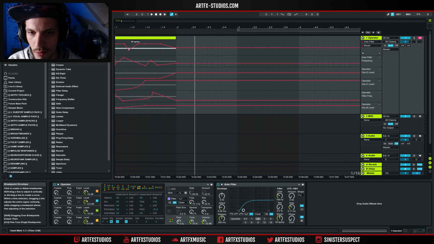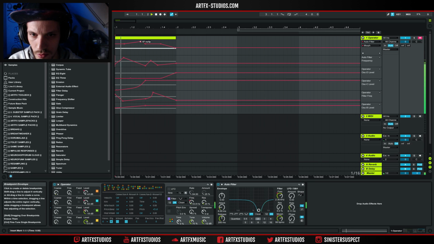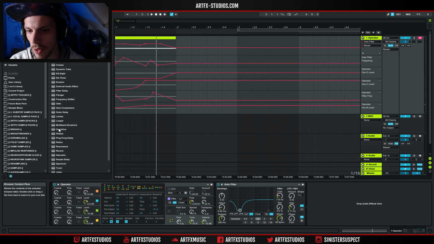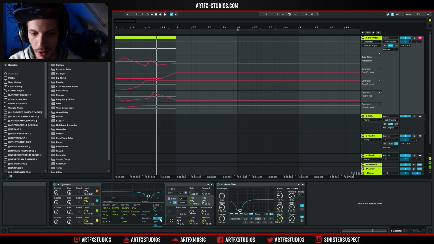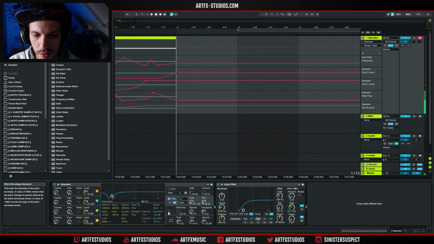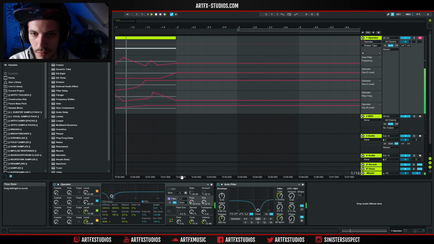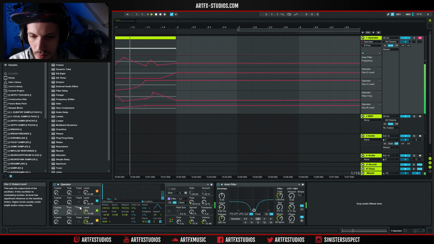Let's add some random more thing here. Maybe do something. Okay, so that sounds pretty cool. Now we can actually start playing around a little bit with the shaper in here. If I add a hard shaper to this, it's definitely gonna sound weird. Let's do soft shaping, that's a little better.